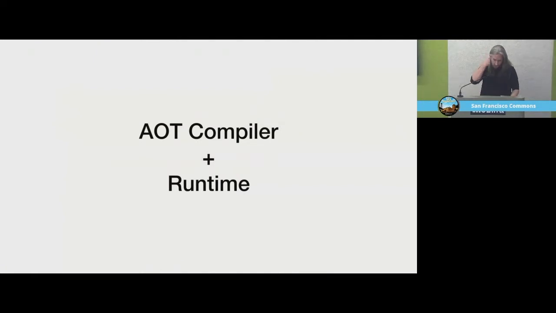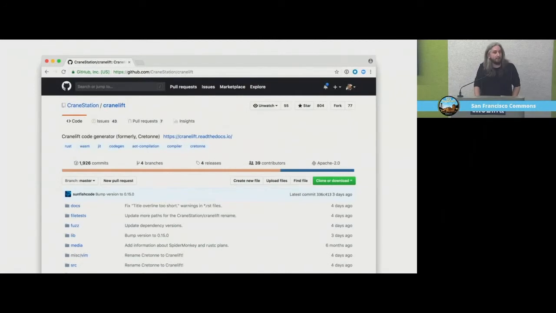So what we've been working on is an ahead-of-time compiler and runtime for WebAssembly, which as Till mentioned, takes that WebAssembly code and turns it into native object code as part of that ahead-of-time compilation. And the way that we're doing that is CraneLift, the project that the folks from Mozilla were talking about earlier. We've been contributing to it and using it for quite a while now, and it's come a long way since we were first looking at it. You can think of CraneLift as a smaller, lower level version of LLVM specifically made for WebAssembly, but you can use it for other things as well.